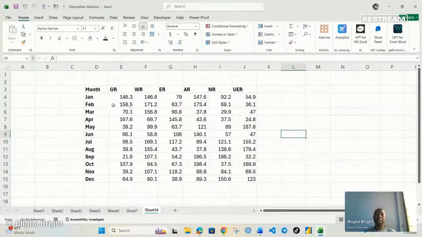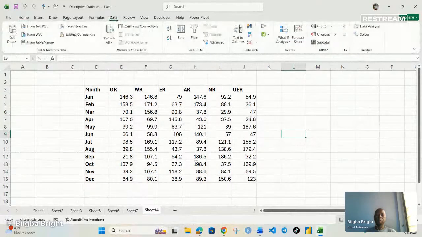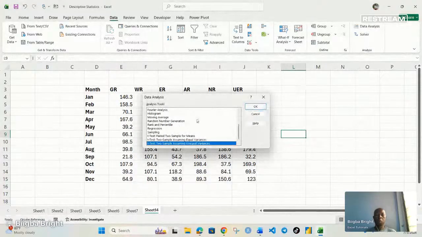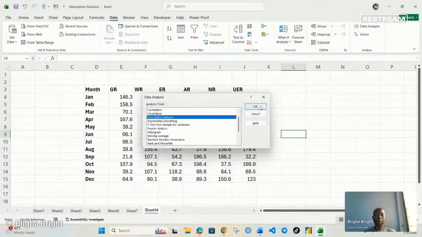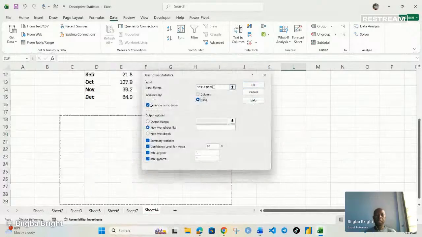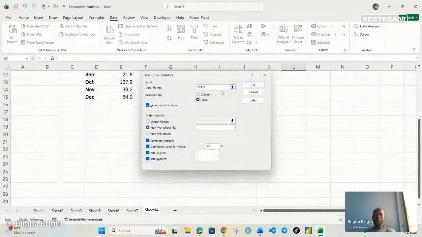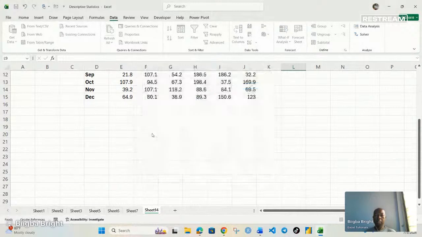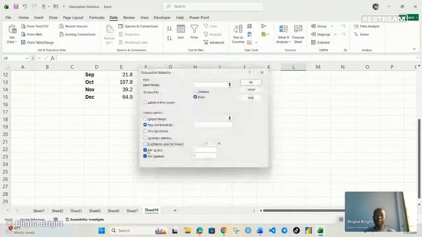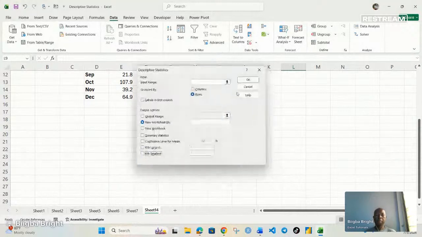is also by using the data tab. So if I come to the data tab here, I can simply click on data analysis and then look for descriptive statistics. So you will see descriptive statistics somewhere here. Click on that and click OK. Now, whatever you find in the descriptive statistics dialog, delete everything as you see them like this. In your place, you may not see things the way they are here. So you may see everything empty like this.